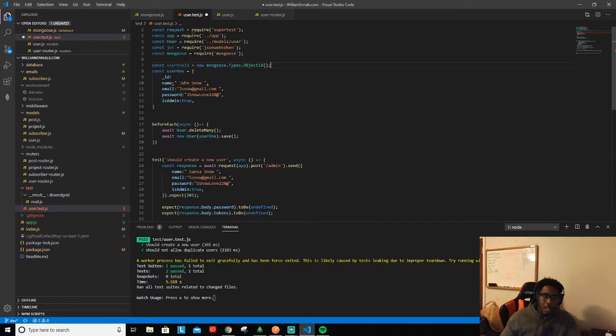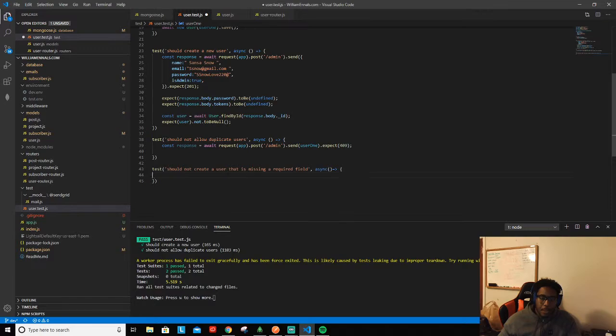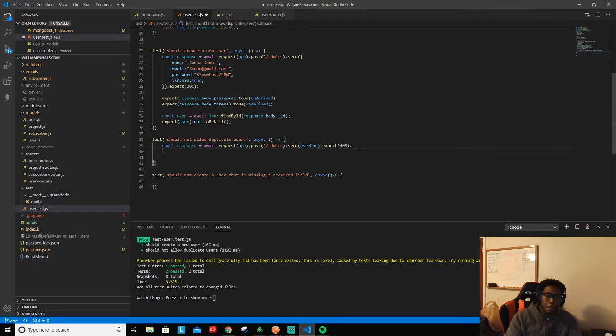And now we have that ID, and now we have our user one ID in here. Then you say const, and this is actually going to be an array, so we'll just call it matches, right?